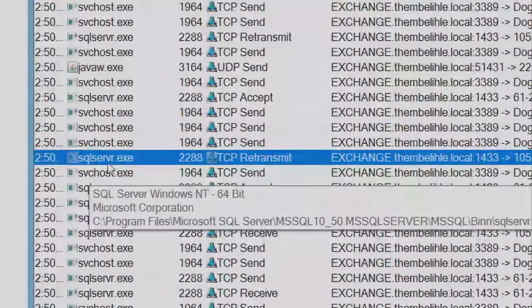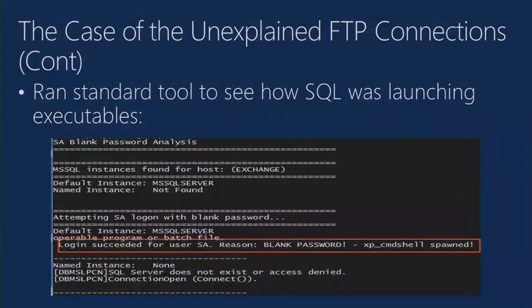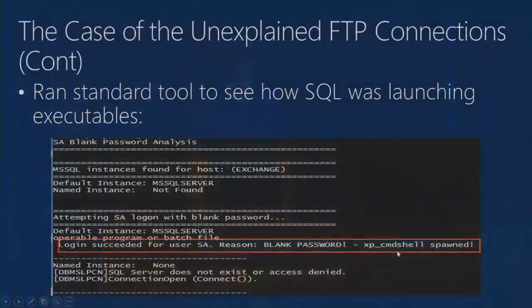Here's this 105. Which process on the system is talking to Morocco? It's not even that FTP process, it's the SQL server itself, which is not even supposed to be on the internet, much less on this box with this Exchange server, much less talking to Morocco. So at this point, what the support guy did was take a look at the SQL security profile, using a standard script that said, hey, can I log into the SQL server using anonymous? And sure enough, the SQL admin password was blank, and it was set up so you could use XP command shell and launch something from it.